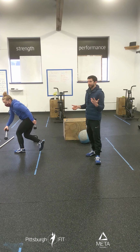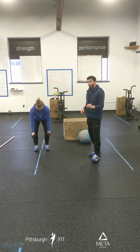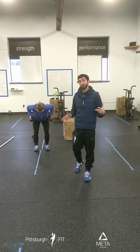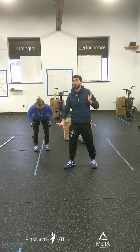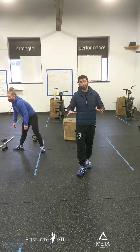Then we just flip over, and we got these 15 bent over rows or 15 ring rows. No matter what modality you do, these should be done unbroken. So if you're doing ring rows, to make it easier, you'd back those feet up. If you want to make it harder, walk those feet forward. Thank you, Erica. Now we'll go down to the floor for push-ups.